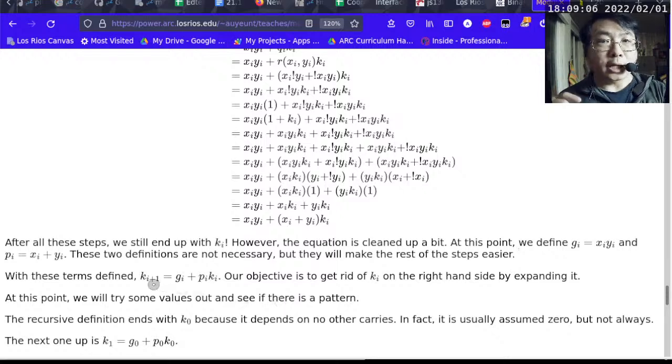Because this I starts from 0, but it can be 1, can be 2, can be 3, and so on. So we're going to start with what if I equals 0, okay? When I equals 0, we try to compute k of 1 from g of 0 and p of 0 and k of 0 in this particular format. So let me just pause here, make sure that people understand that this equation here is really the general form, except we substitute I equals 0 in this case.